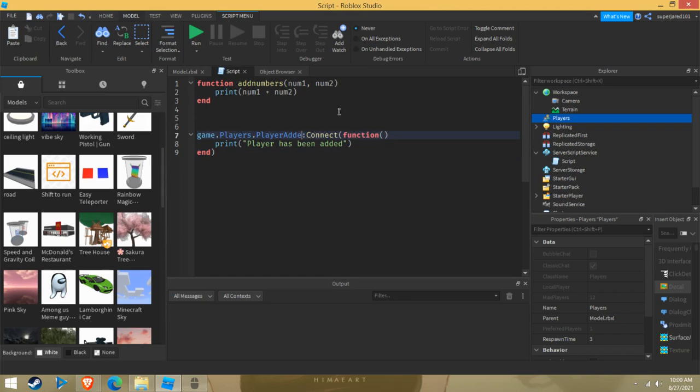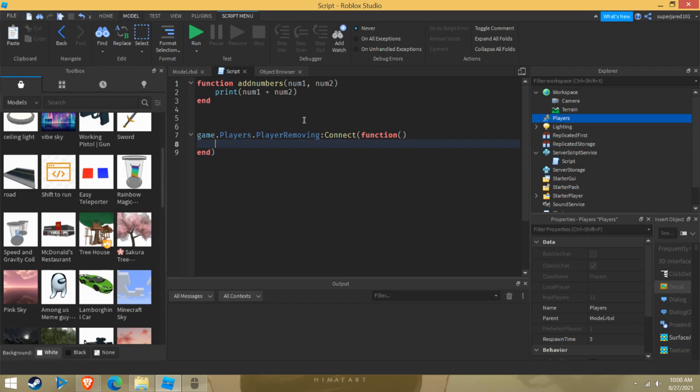Now we could do so many things. We could do PlayerRemoving. Now it's probably self-explanatory. PlayerRemoving is whenever a player is removed. So we could do that, the connect function. Now I might be doing it a bit fast, but you could always pause the video and comment your questions. I will try and answer them as briefly as possible so you guys don't get confused.